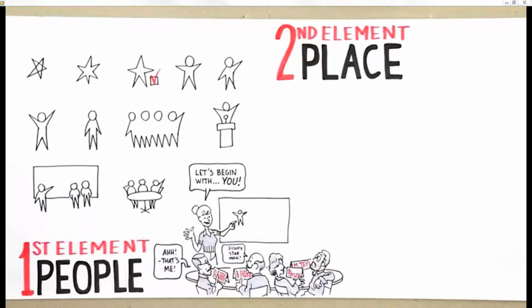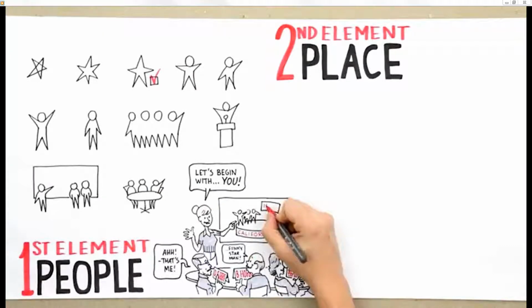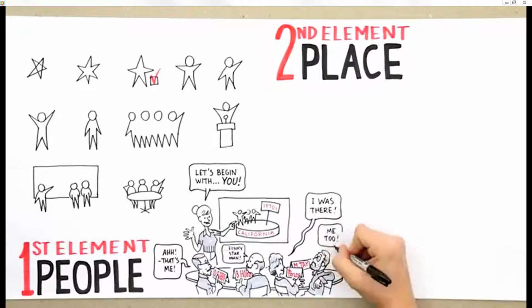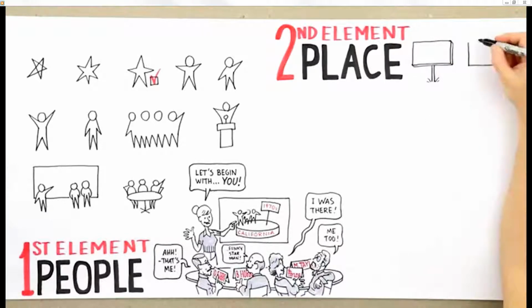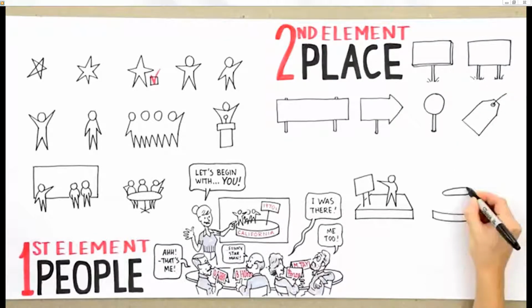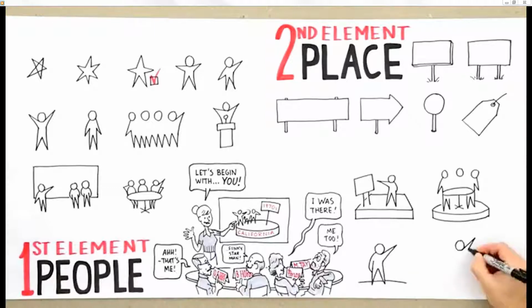Element 2. Place and time. Context matters. We like orienting ourselves in space and time. Avoid details. Just make a square and 2 lines down for a signpost, or labels. You can also indicate a place just by adding a platform. A flat horizon line will indicate inside, a curved one outside.